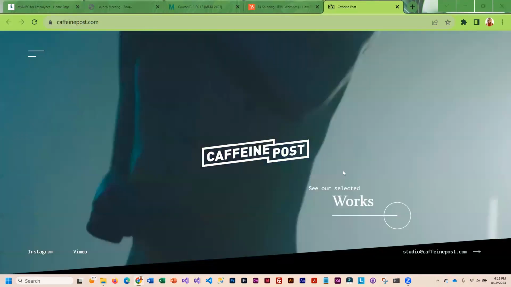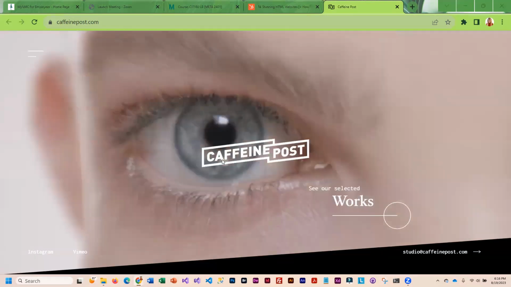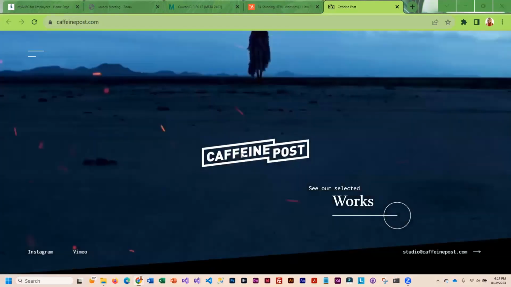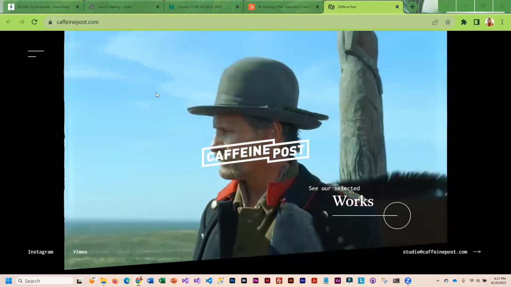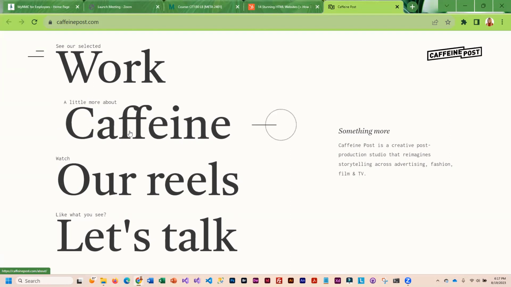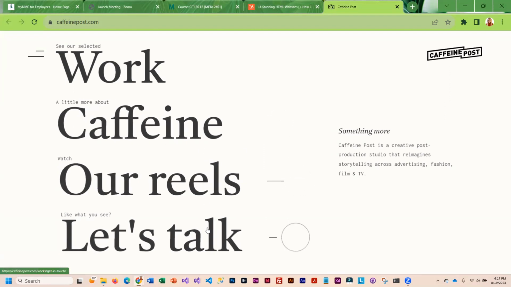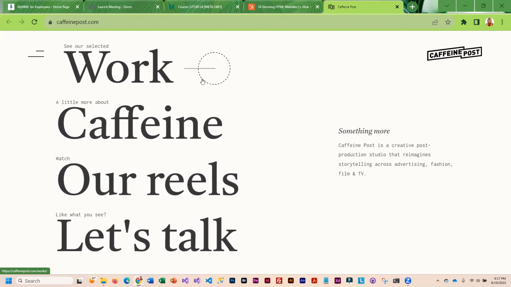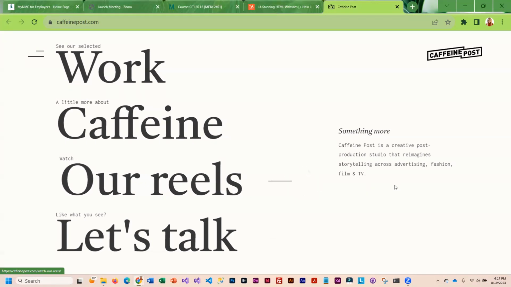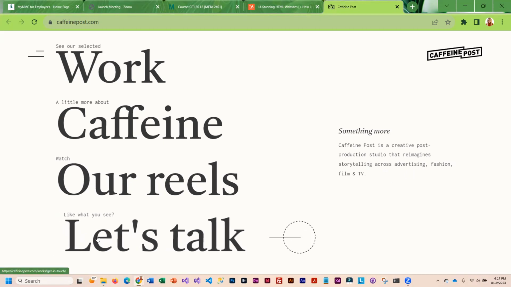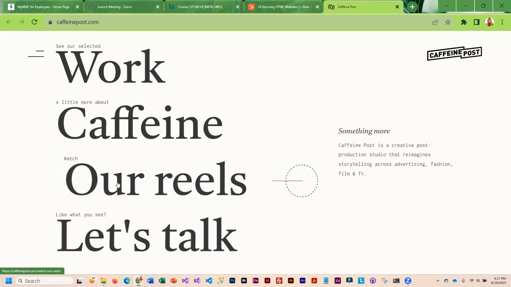All right, I'm going to pick this one, mainly because I like caffeine. So this is obviously a studio. Just by their introductory page, I would guess they have something to do with video. But if I click up here, it's got some interactive elements. Now those can all be done with CSS3, which you are going to learn how to use. Probably a little JavaScript as well. But they are a post-production studio, so that is why they've got all of the interactive video.